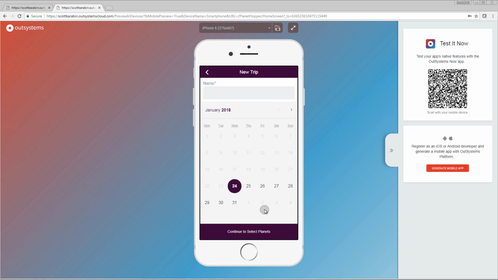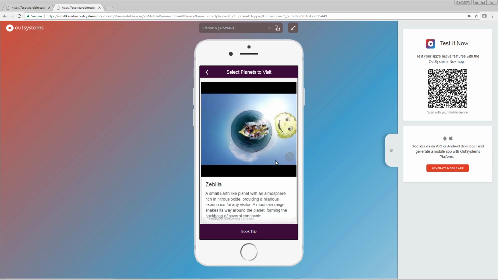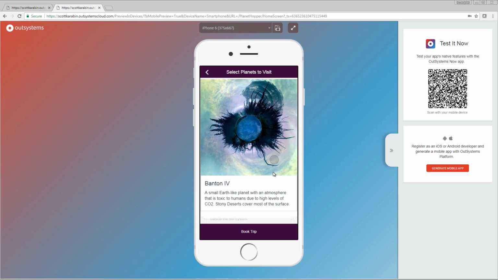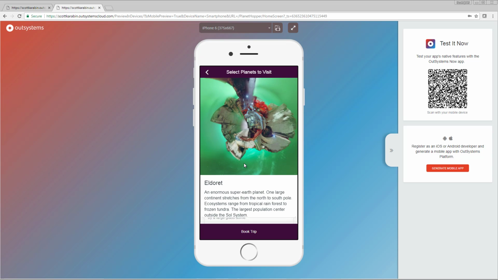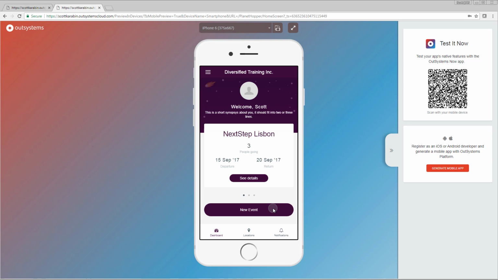But the good news is we'll click on the new event. I will set up test 1, we'll pick some dates, and we'll say continue to select planets. And there we have a brand new image. And if we swipe and say that we want that one, third one, and we'll keep selecting back and forth. We selected a number of images, we can ask to book the trip, and we come back to where we need it. So, a lot of work, but we were able to bootstrap the planets, get the images in there by creating a brand new bootstrap, and now we have updated images.